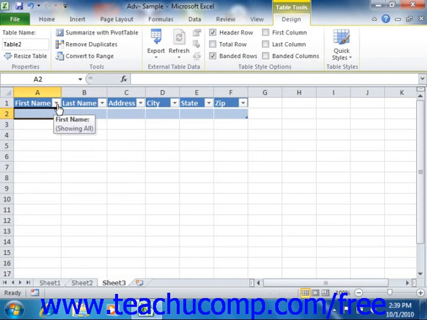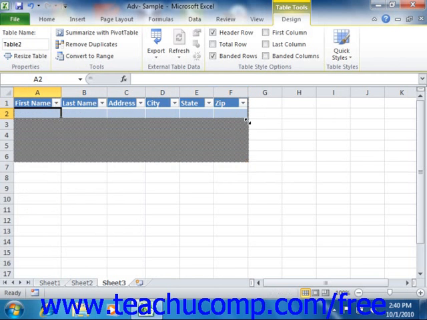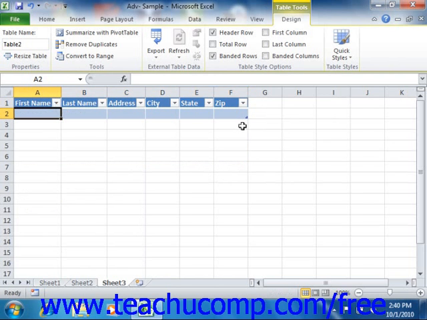You will also notice that the table has a different formatting than the rest of the worksheet area. This table style encloses any records that you want to identify as being part of your table. Note that you can place your mouse pointer over the lower right corner of the table until you see a double-pointed black arrow appear. You can then click and drag with your mouse to resize the table border if needed. However, don't enclose any entirely blank rows or columns, as you probably don't want a bunch of empty columns or rows stored in your table. This can interfere with sorting and filtering the data that you do want to do within the table.